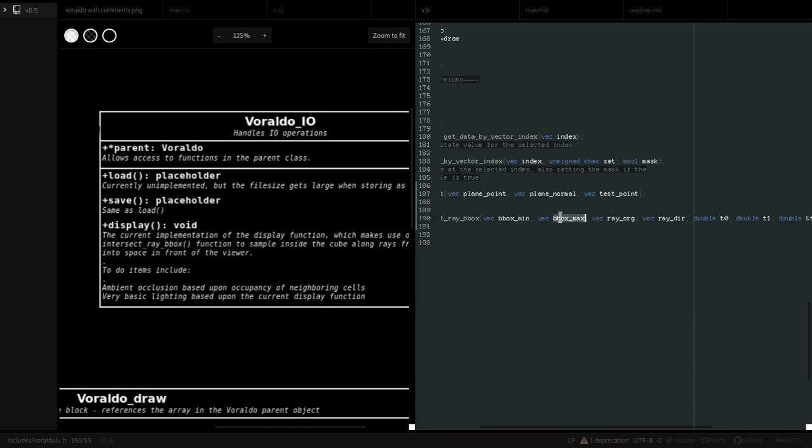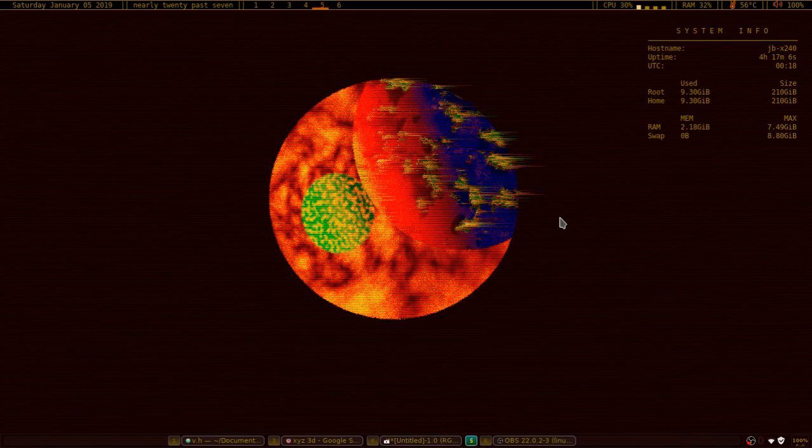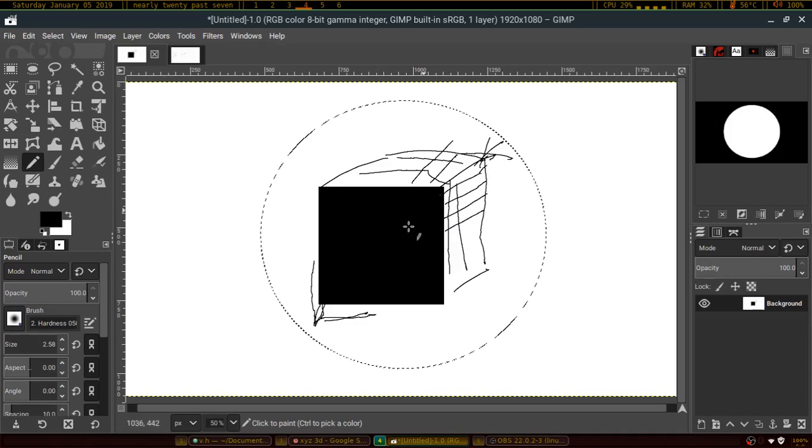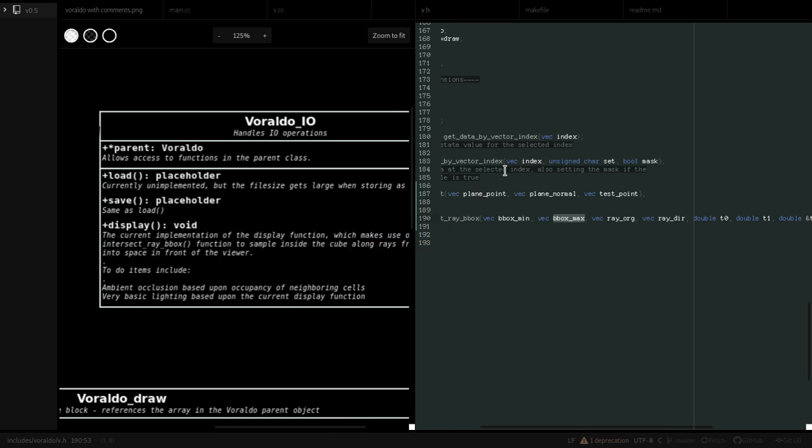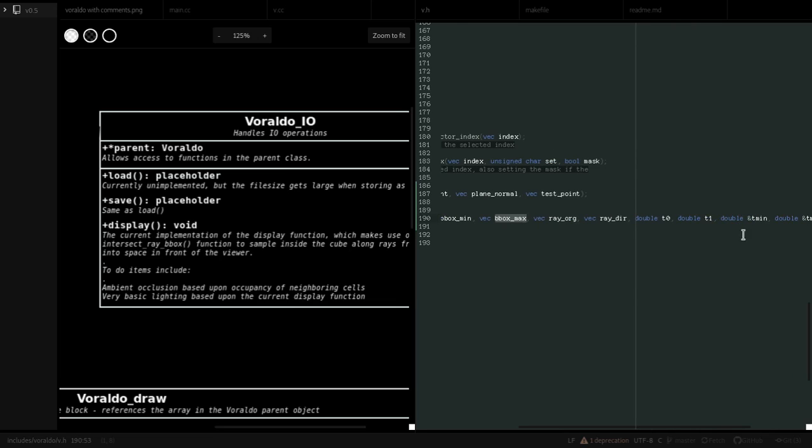Then this point, which is here, is the maximum extents along each axis. Then I have ray origin and ray direction, T0 and T1, and Tmin and Tmax.